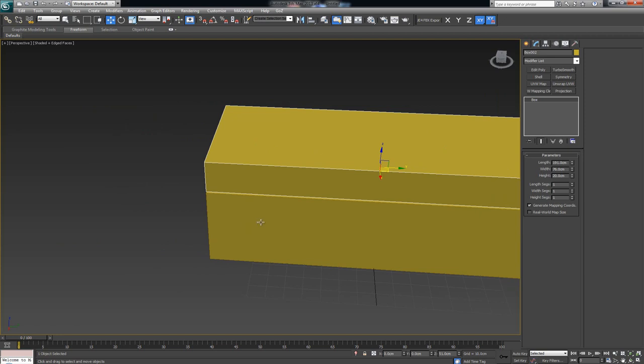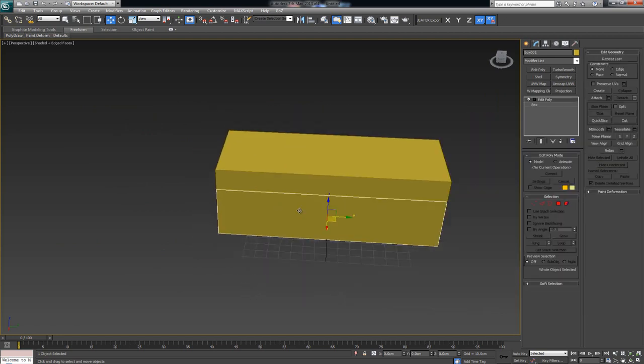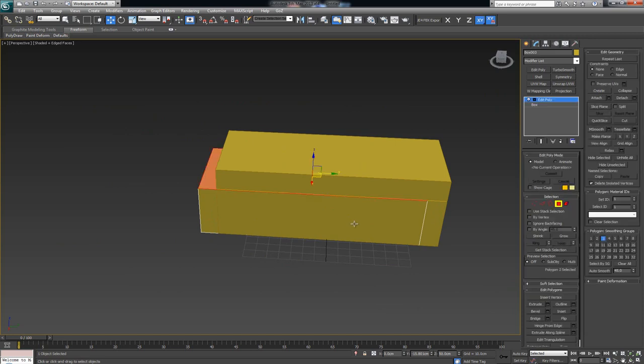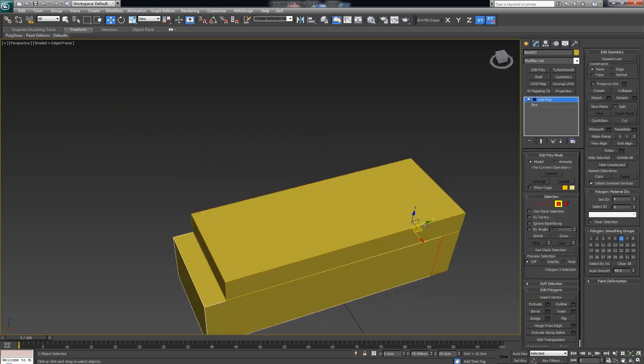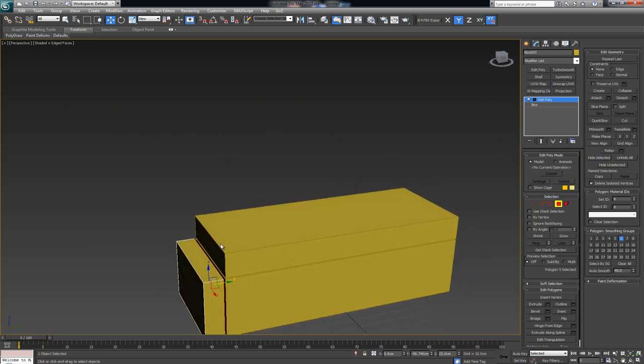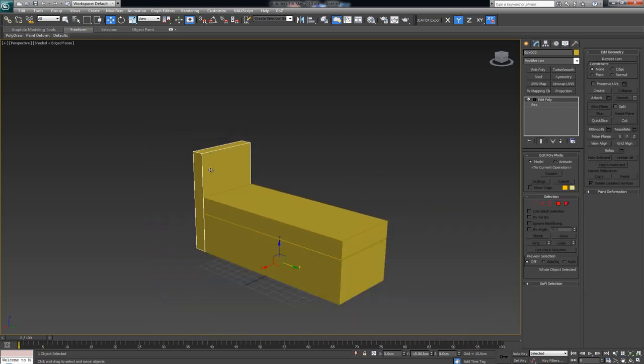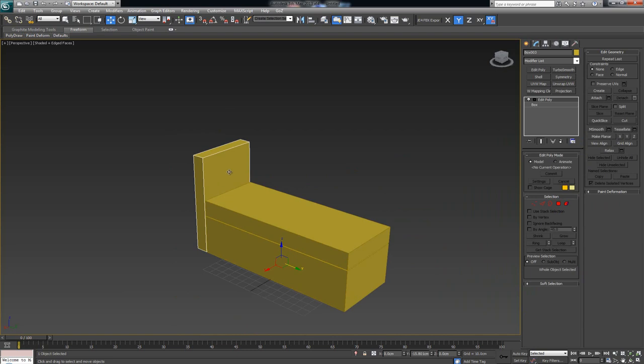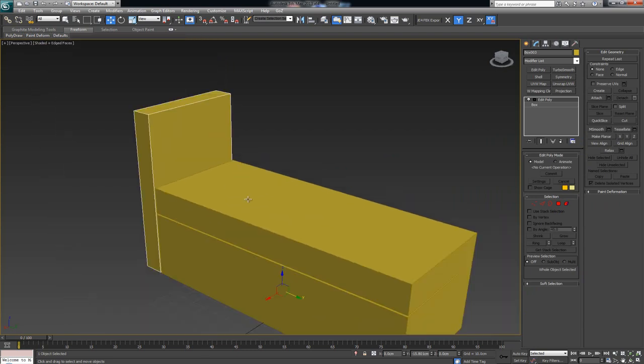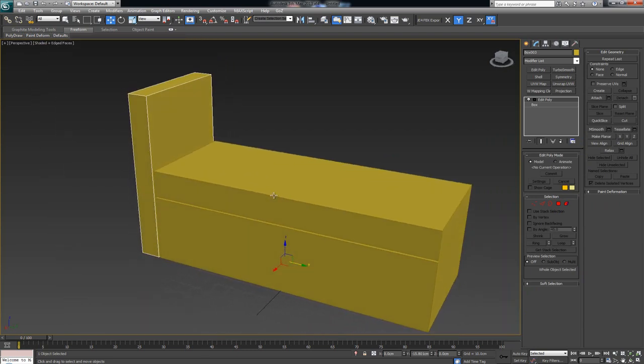Now what we want to do here is, one more time, I'm going to copy this. So go ahead, copy one more time, and this time I just want to get some width to this. It really doesn't have to be just like mine. I just want to have something that I can use as a bed rest, or something I can use as an avatar for Marvelous Designer, and you'll see what in a minute.